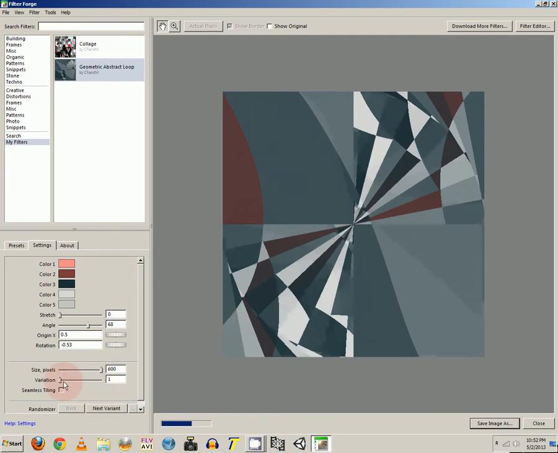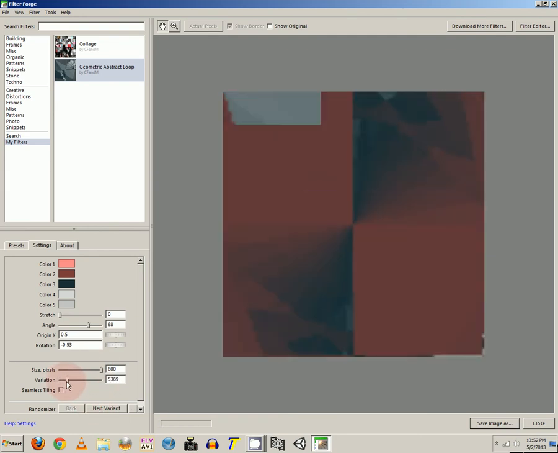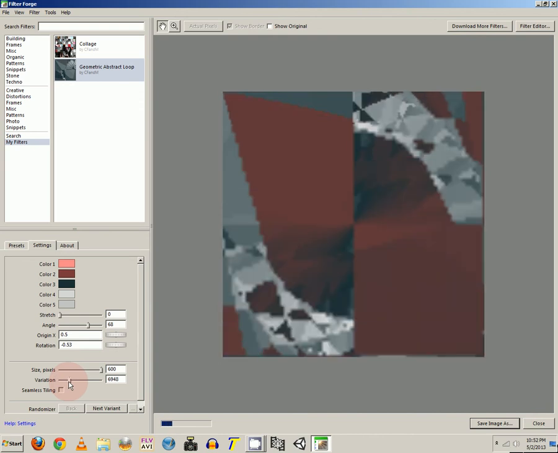You can even use the variation. It'll give you a different look. You can use the next variant.